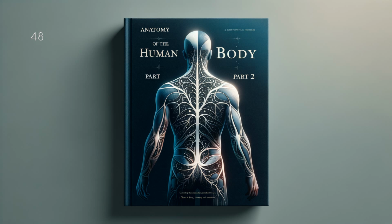Recording by Morgan Scorpion. Anatomy of the Human Body, Part 2, by Henry Gray. Muscles and fasciae of the hand. 1F. The muscles and fasciae of the hand.